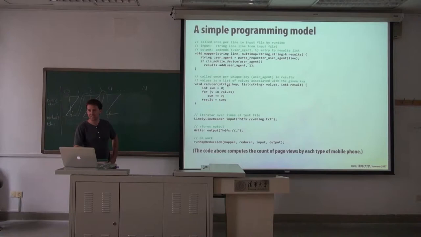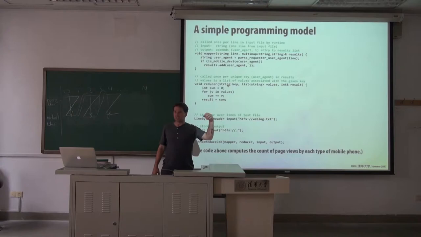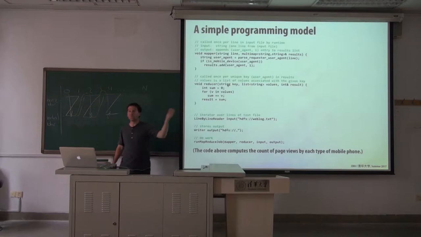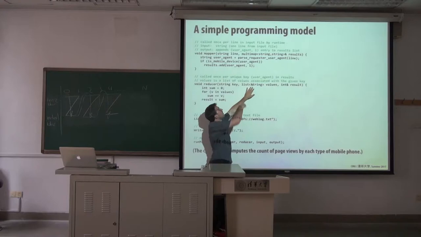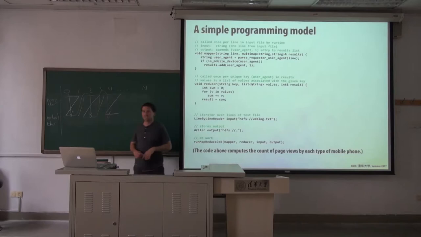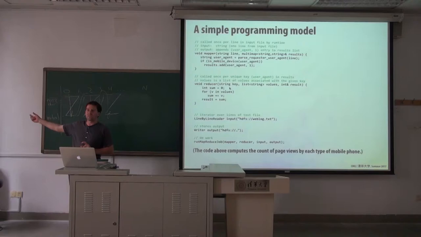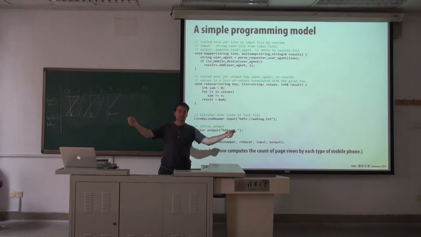So if there's Safari and Firefox and, what else is there? Chrome. If those are the three browsers, I'm going to call your reducer function 3 times. The first time it will have Safari, and it will have a list of all the items from the first step that had Safari. And then there will be Chrome, and I'll give you a list of all the things you added that had Chrome. And so this code just says, for v in values, just compute the length of this list and return the result. So the first step parsed out all the mobile user agents. The system then grouped them by the type of the user agent. And then the second step, your code again, computed how many instances of each browser there were.